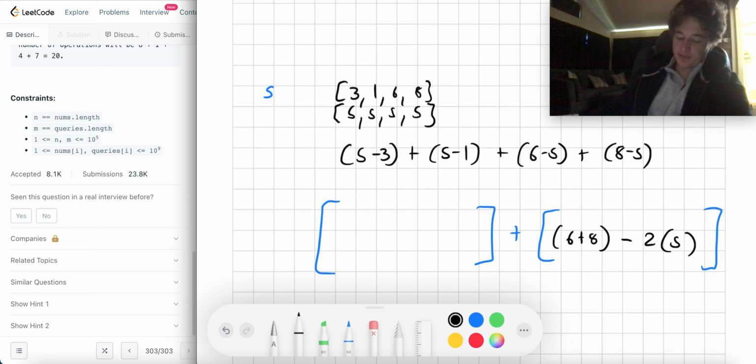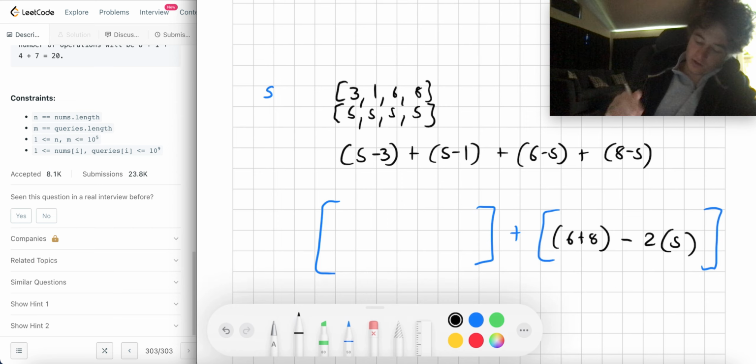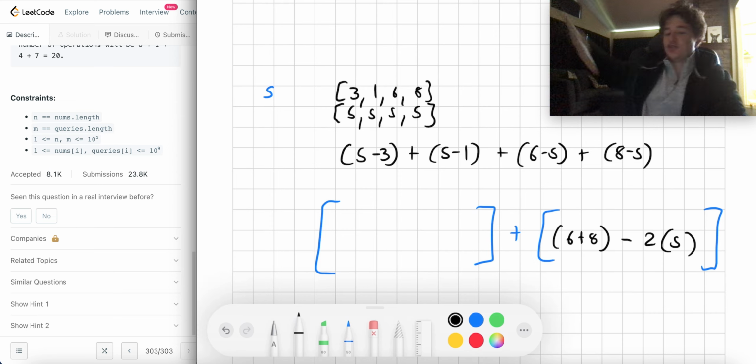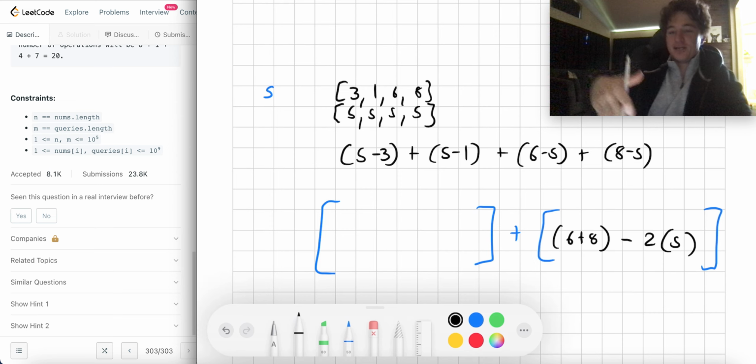Sorry, I was just thinking about something that kind of blew my mind a little bit, but that's neither here nor there. We'll cross that bridge when we get there. Sometimes something hits you while you're solving the problem that leads you down an alternative path, but that alternative path is actually a subsequent step. So I'm thinking about an alternative solution at a subsequent step, which doesn't relate to this right now, but that's fine.